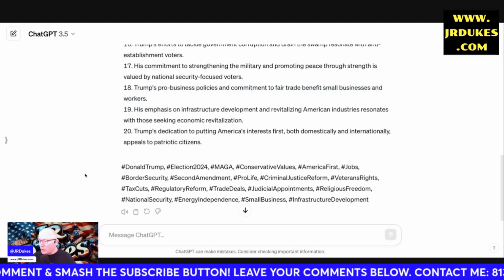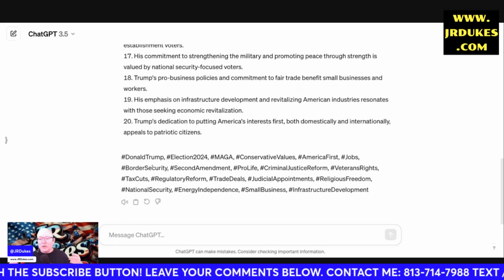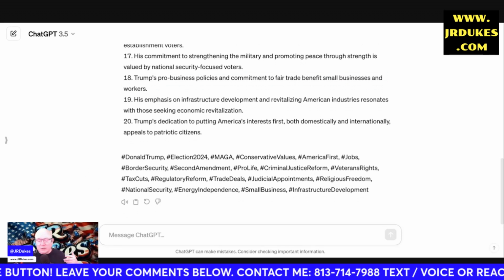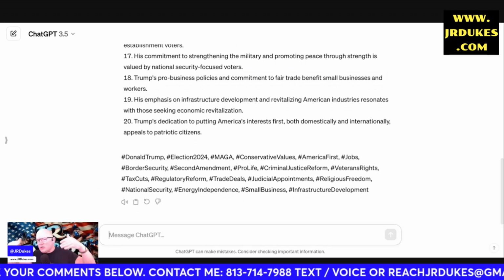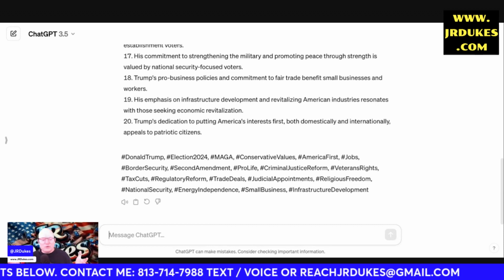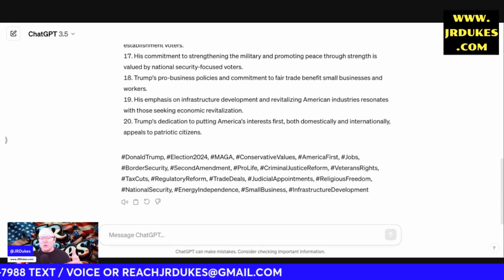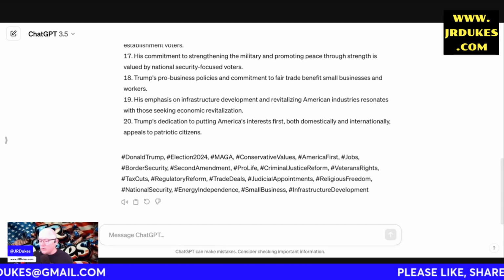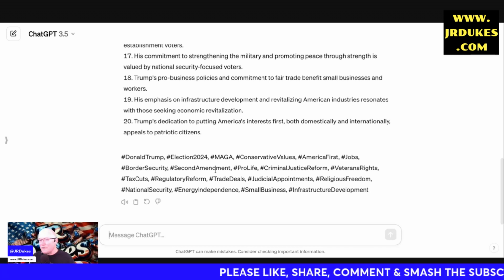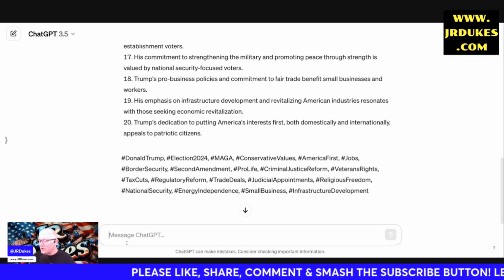Now, the true power, at least in my opinion, of AI, and specifically the Chat GPT, is not just the results it generates that will give you something at least to build on. I look at it as a skeleton, and it's going to give me the skeleton, and then I can build on that skeleton, so to speak. But I believe the real power of this AI is in the follow-up question. So let's just give an example here.